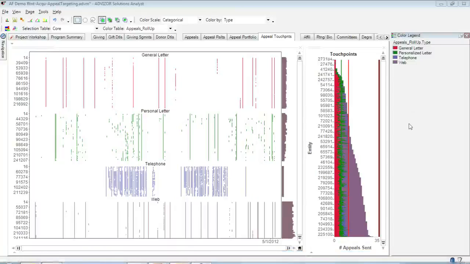No. Hopefully, after seeing this, this will encourage people to try it. I do recommend, on some of the more complex projects, trying to use different colors to reveal more information about the data. And if you need help when you're trying to set up the color models, don't hesitate to contact us, support@advisorsolutions.com.